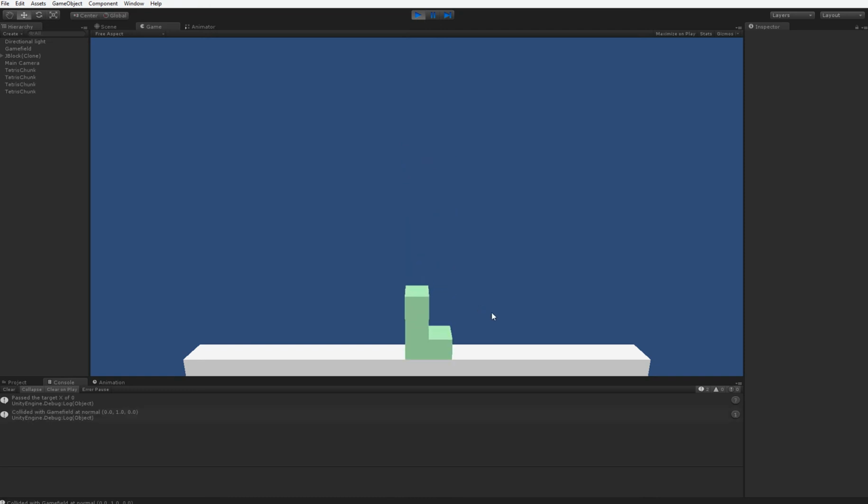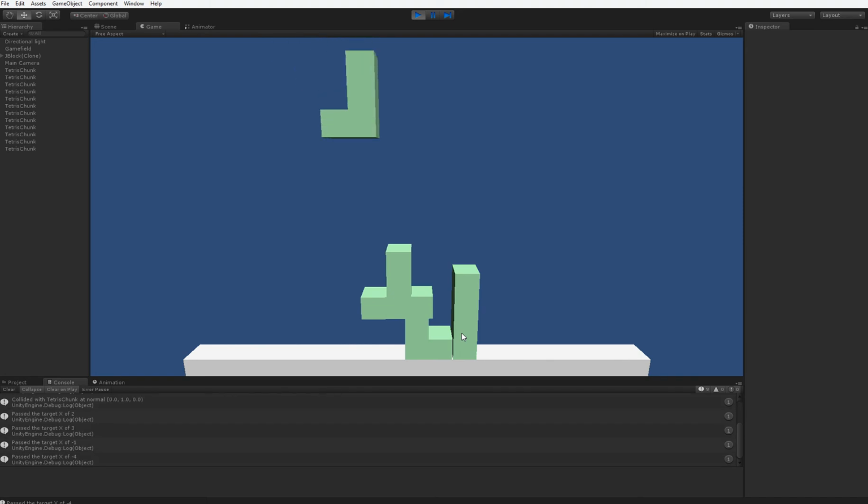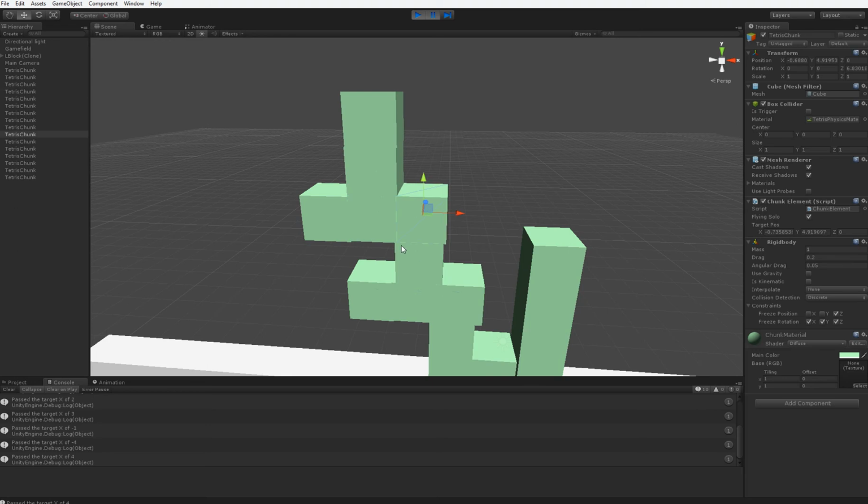We're going to resolve that by actually forcing these objects to adhere to a grid. It's not this brick's fault for getting shoved out of the way. It's this brick's fault for shoving through the brick.